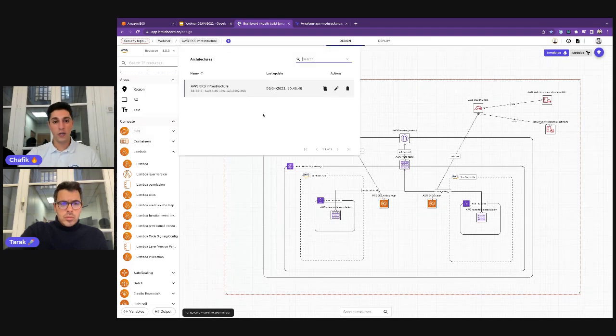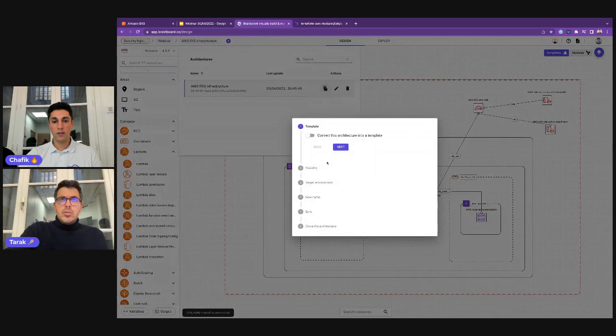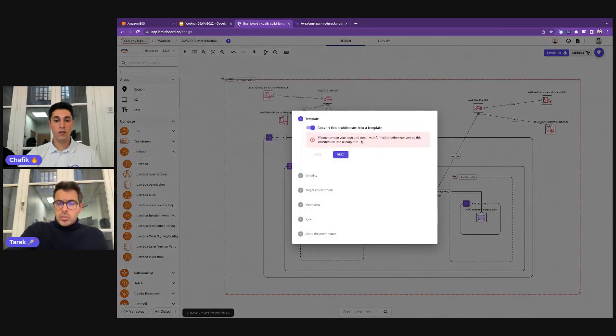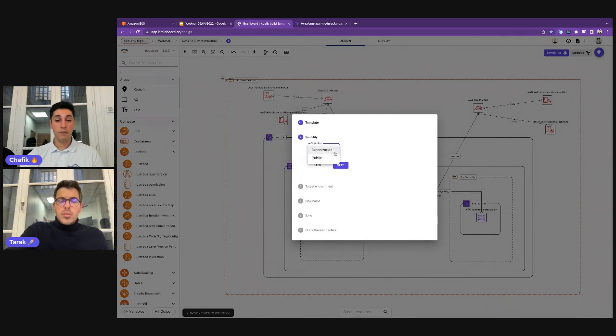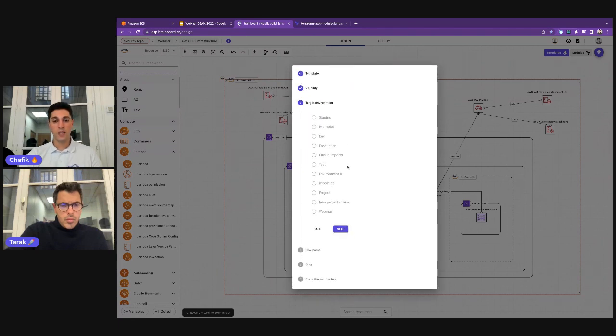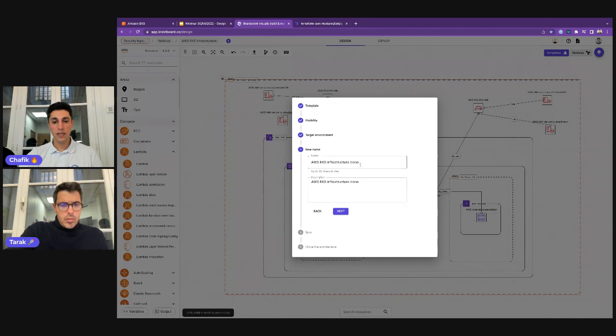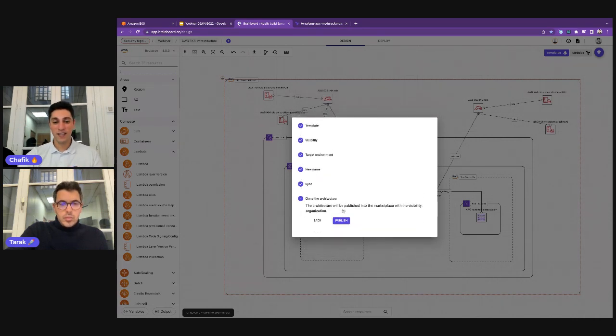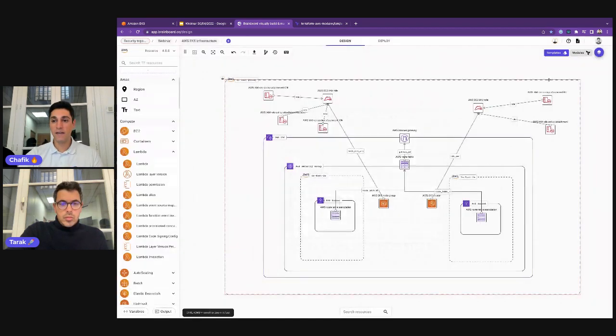So now I go here, and I want to convert it into a template. You have a small warning to remove the sensitive information. And then next, you have the possibility to keep it either private or public. We're going to keep it private to show you how you create your private template catalog. And give it a name, I'm going to call it thank you brain borders. And I'm going to save it into the catalog. So it will be available here.